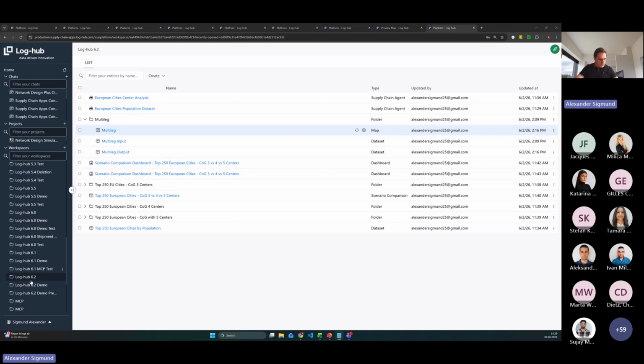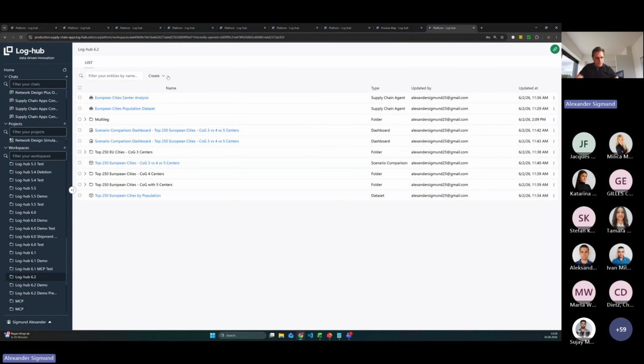Let's go to this workspace, this lockup 6.2, where I saved already the multi-leg, and we can create here a supply chain agent. So again, supply chain agent is available in the premium topic, and we will make now one batch job for him where he is making 2 route calculations, and he will also create a scenario comparison.